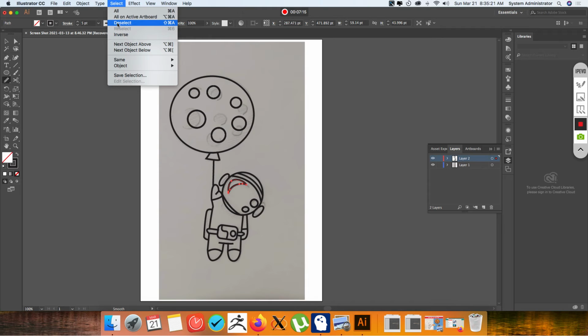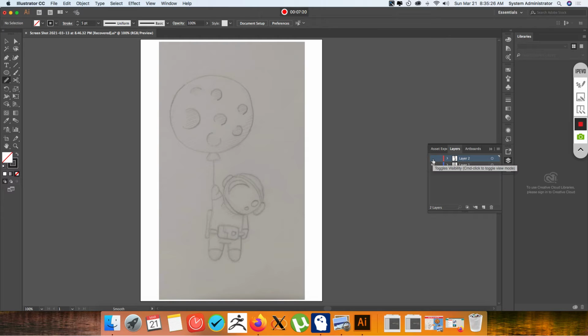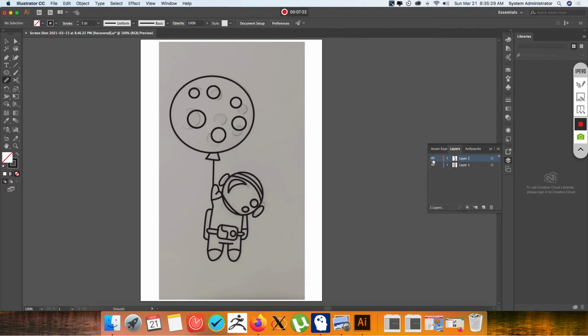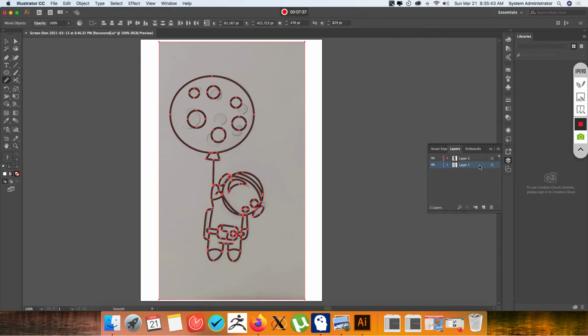Select. So this is our pencil drawing and this is our outline. So now what we have to do is select all. Okay, we have to copy, edit, paste it back. And as I told you earlier, you have to create another layer, layer 3, and you can see the red color dot. It means that only the copied one is selected. I'm just pasting that here.